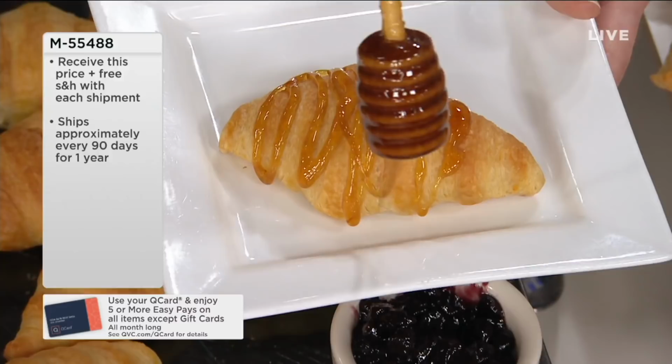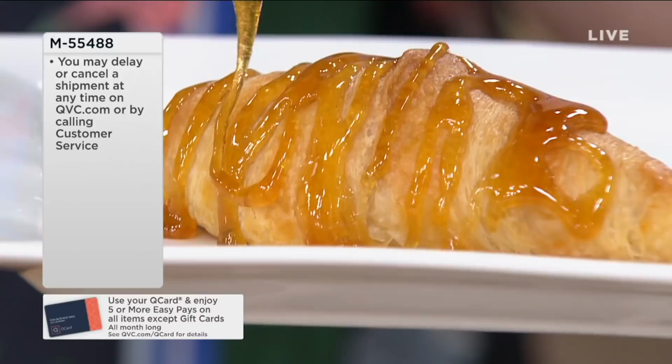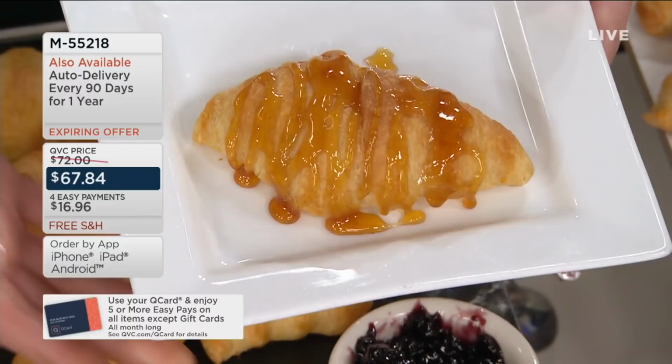Yes. Now, I'm not saying don't put butter in it, but you could go without it because there's so much butter in there, and then just drizzle honey over top. Yes, this is how I love to enjoy it. If I do not have it on its own or as a turkey sandwich, I absolutely love it with just a little bit of honey. Gives it a nice balance to that beautiful, sweet French butter.